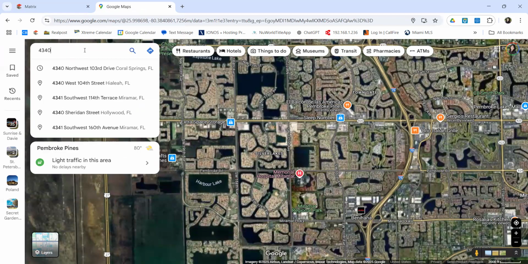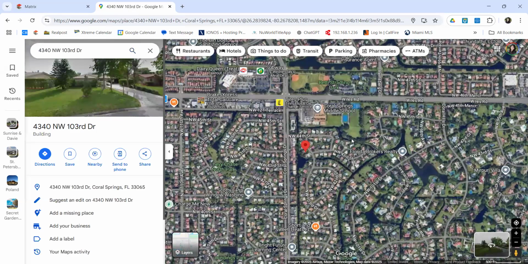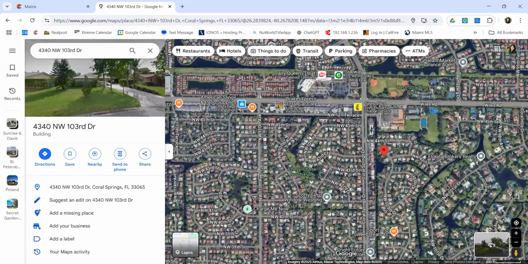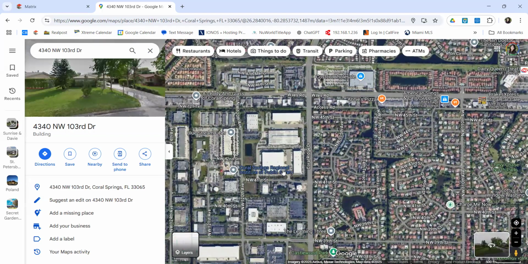I always like to type in the property to see where exactly it is located, if there is anything that may impact the price. And also because, when I'm meeting with my seller, I want to be able to know important matters, for example, are there any schools close by? I don't want to look like, ooh, I don't know where the school is, right? Or I want to know, for example, are you close to any industrial area that can impact the price, right?